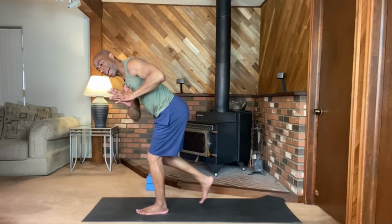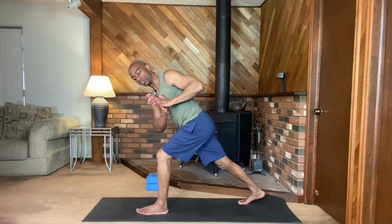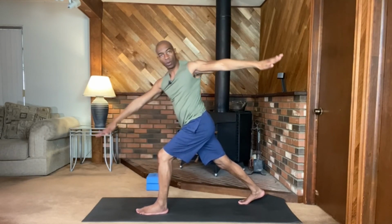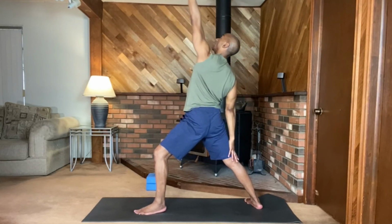Step the right foot back. We're still in a twist, kind of a twisted lunge. Extend arms floor to ceiling. Rise up, twisted warrior two. Unwind into warrior two. Reverse the warrior. Left hand reaching into the air.